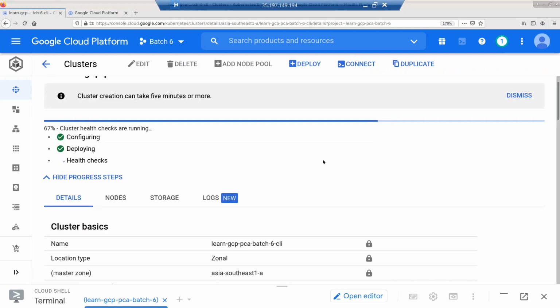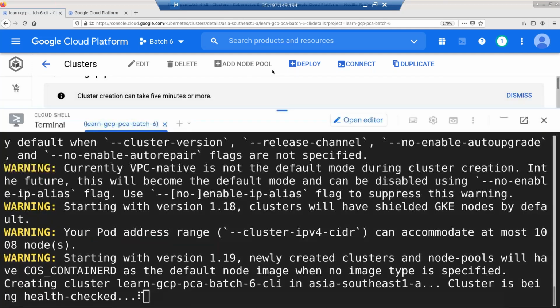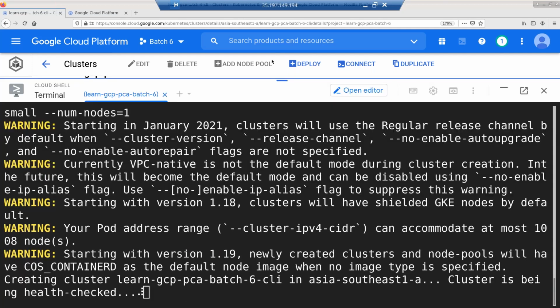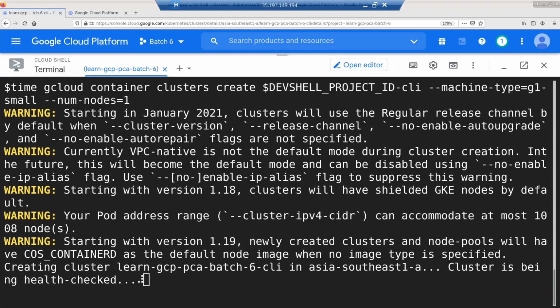And this is one of the highlights, I would say. The cluster gets created very, very fast, which is really a cool feature, I would say. And anyway, we have put a timer in front of it. We should get to know roughly a number, which is going to be less than around 5 minutes.